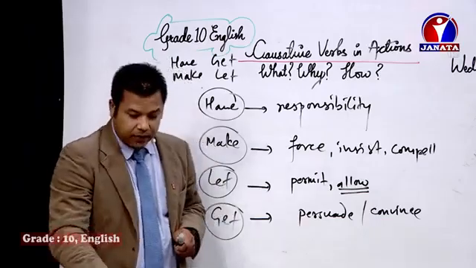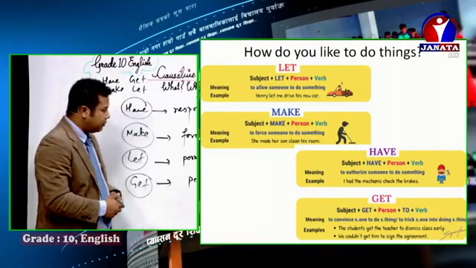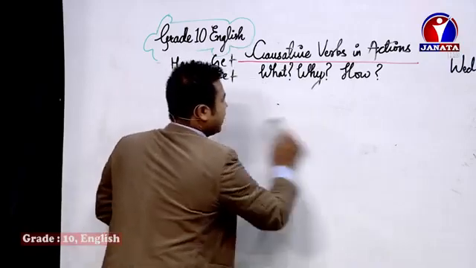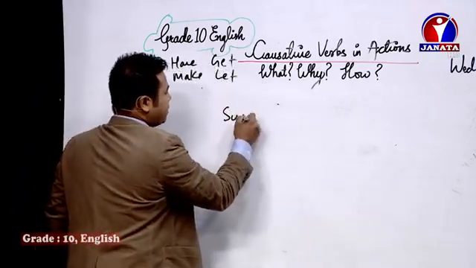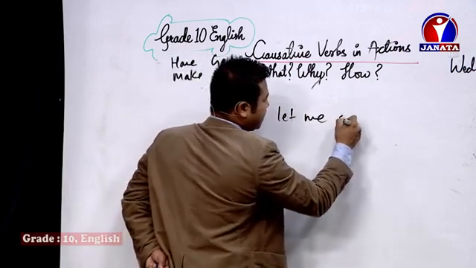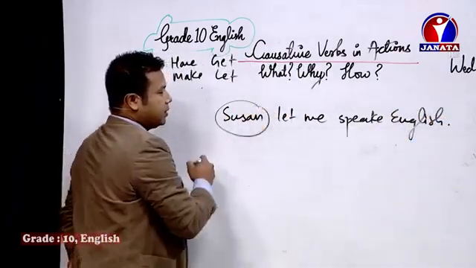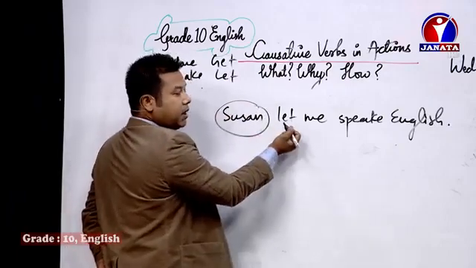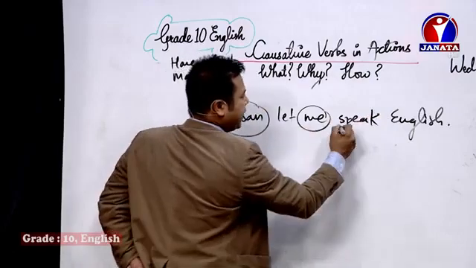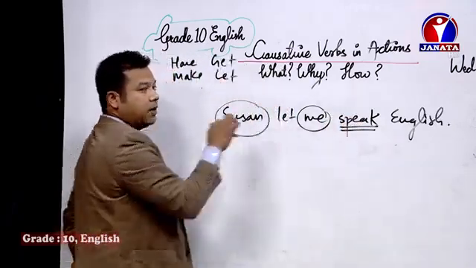Let's take examples. How do you like to do things? See the example: subject plus let plus person plus verb. Now, why did I not teach you that? Because it's always difficult for many amateur grammar users or language users to understand syntax. For example, if I say, Suzanne, let me speak English. Look at this example. Suzanne is the subject. She's not doing anything. She's simply giving me permission, and me, that is I, am the object. Speak, there is a wrong spelling: S-P-E-A-K, speak is the correct spelling. So see, speak is a bare infinitive. It goes over here.